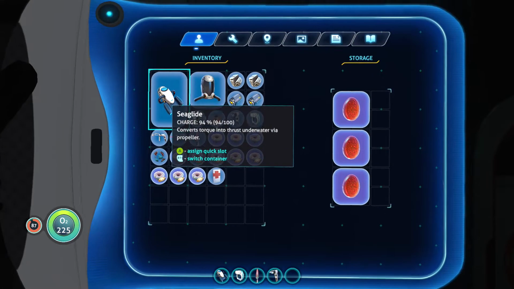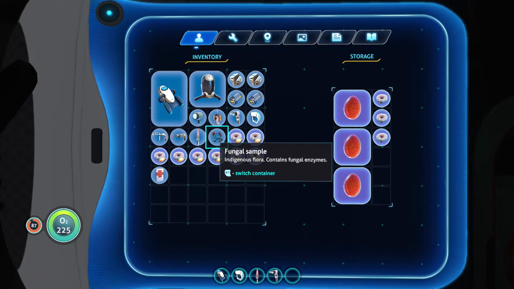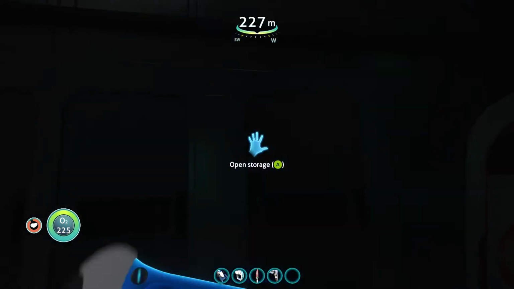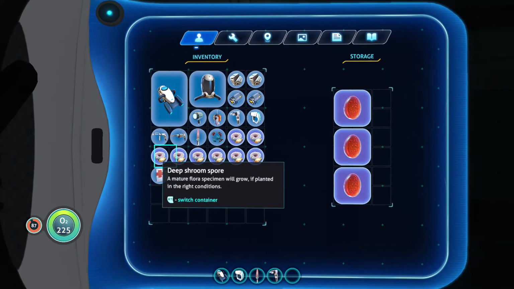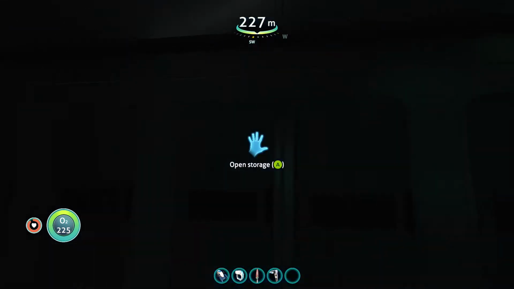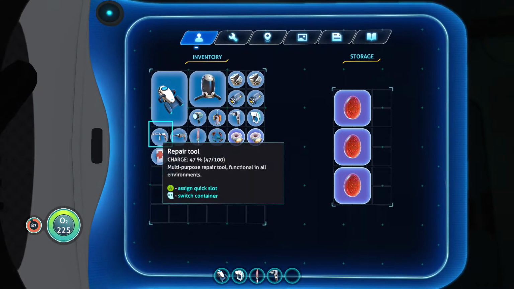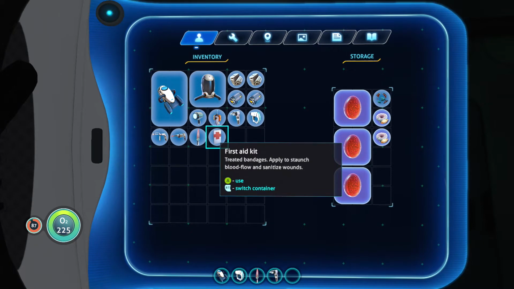So the deep shrooms are little guys, right? Yeah. And then we got some little spores. So we can plant them inside of our, with our cuttlefish, dude. Oh, that's true. If you guys didn't stay for the B-roll, it said cuttlefish egg found or something like that. So now we know we have a cuttlefish. Yep, we got a cuttle. Fungal sample, we'll take that out.